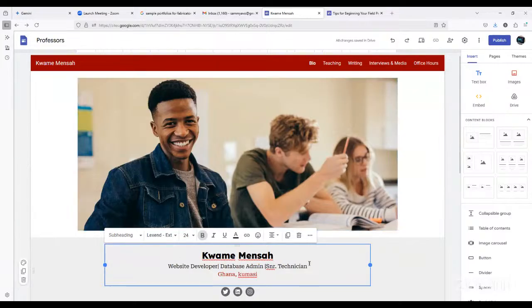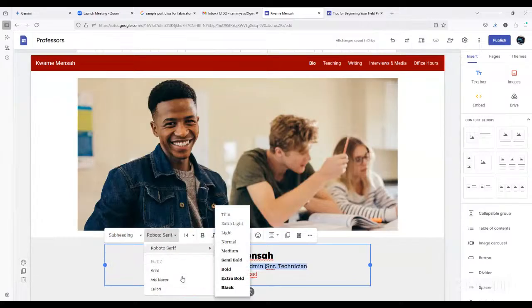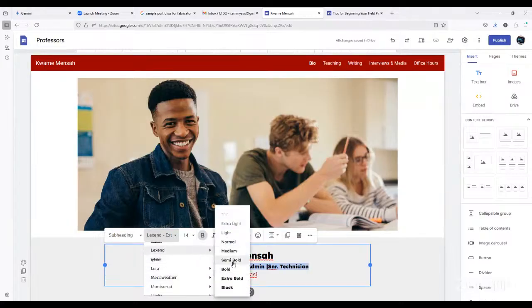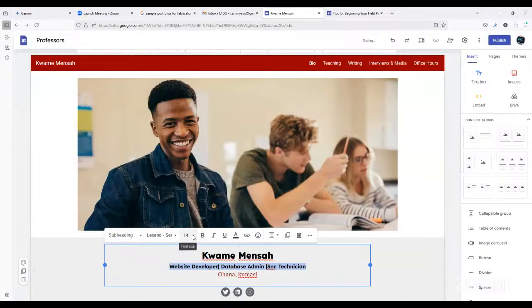You must also use a clear, concise font. So this one too, I use the same thing. But this one, I cannot make it bold like this. Okay, I'll make it a little bit smaller, so that it will not fight with this one. So I'll just highlight it and use one which is not so bold. I may reduce the size a bit.